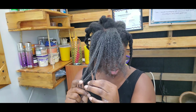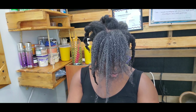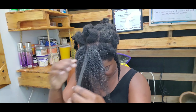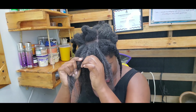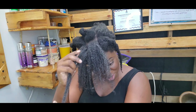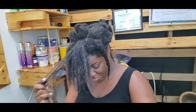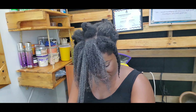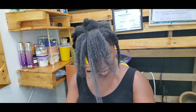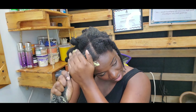So rule number one is, don't detangle your hair while it is dry. Moisturize first. I use this product first, which makes my hair soft. Remember I said that it was hard, and then I'm going through finger detangling, and then I'm gonna go in and add in my shea butter recipe. So that's the first rule. The second rule is, if you feel like a certain product is not working for your hair, don't be afraid to discard it without even finishing the bottle. And that is very important, because continuing to use such products can cause your hair to be even worse than it was in the first place in terms of brittleness.